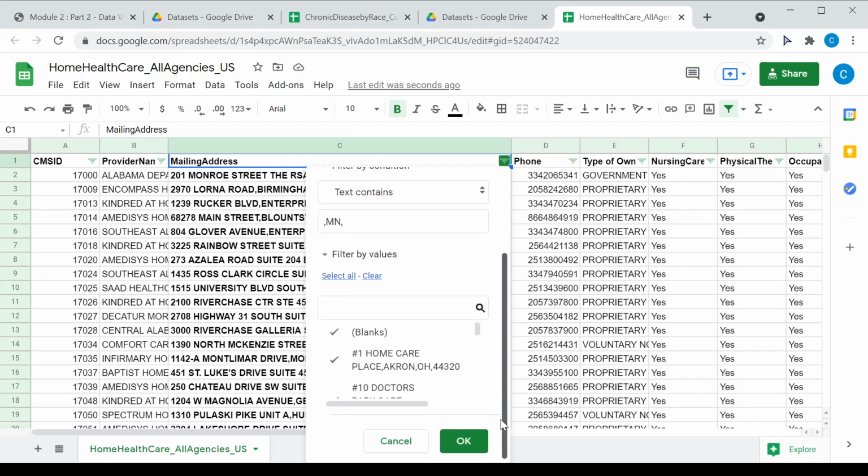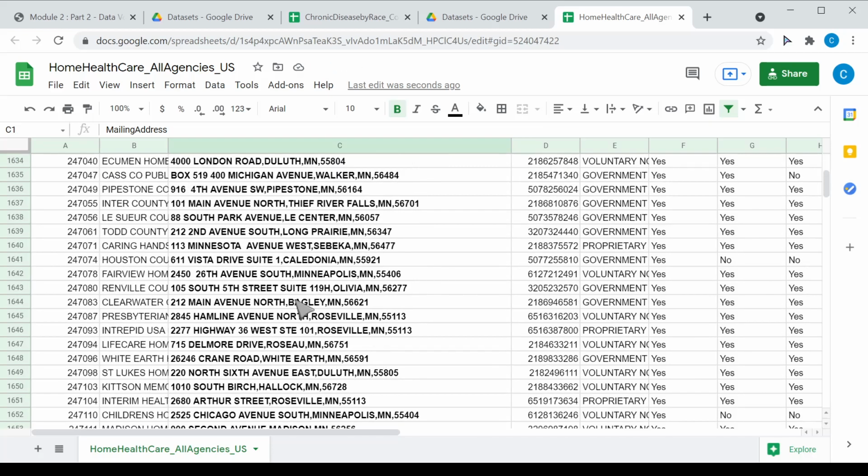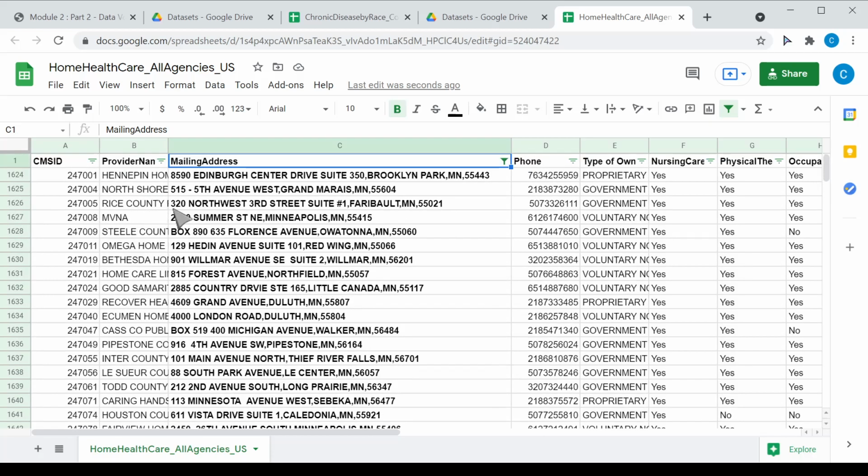Go ahead and say OK. And what that hopefully does is return only the records where Minnesota is the state. It looks like it worked correctly. Again, you're going to want to copy and paste this data onto a new data table because there are rows that are simply hidden in this data table.